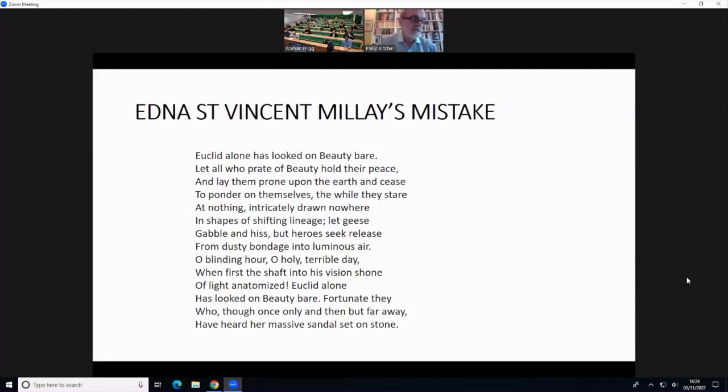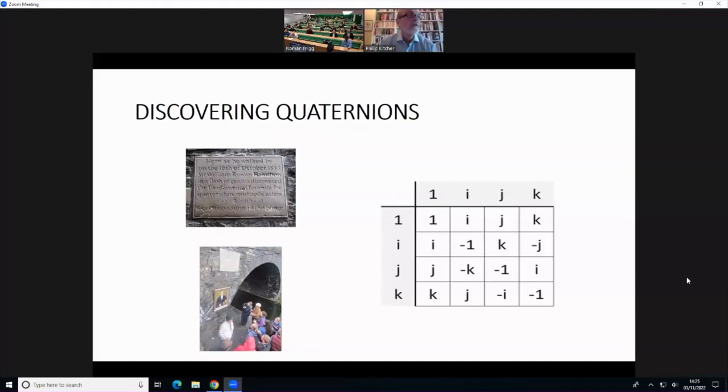One final episode from 19th century mathematics will complete my extremely idiosyncratic and whirlwind review of some important transitions. Late 18th century studies of complex numbers introduced the notion of the complex plane as an analog of the real number line. They inspired William Rowan Hamilton to ask if there were higher dimensional numbers. Hamilton first sought a three dimensional generalization. Relatively quickly, he convinced himself of the impossibility of generalizing in ways that would preserve the features of the elementary arithmetic operations he took to be important. The four dimensional case appeared much more promising, although he encountered recurrent difficulties in defining multiplication. Over a period of many years, he would retreat to his study to work on the problem. According to legend, when he emerged, his wife would ask, have you discovered quaternions yet? And he would ruefully shake his head.